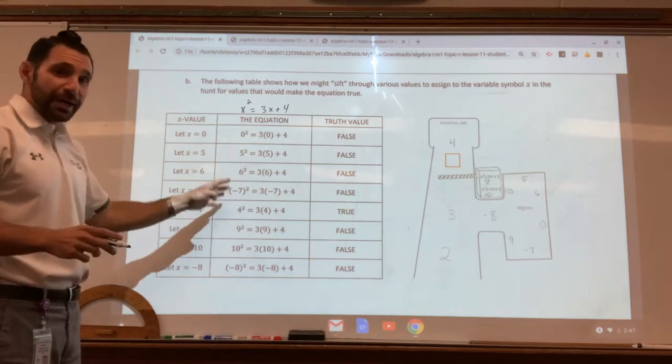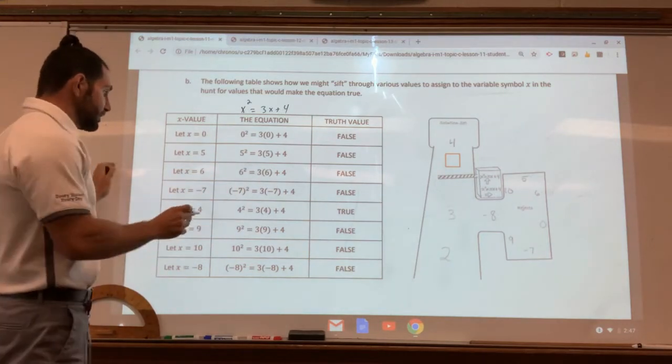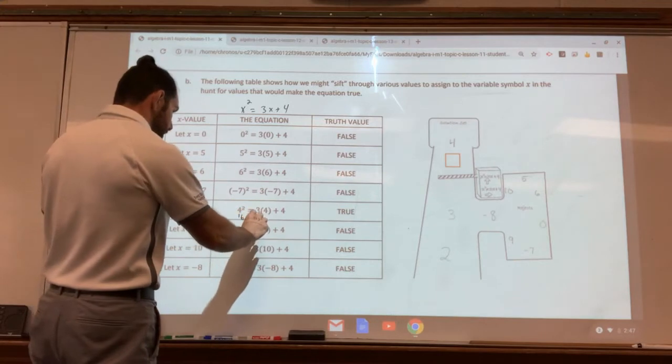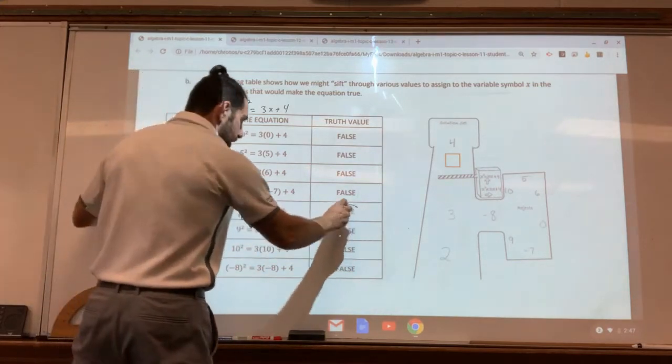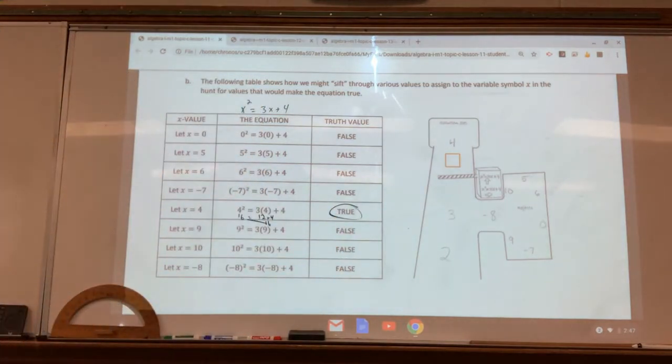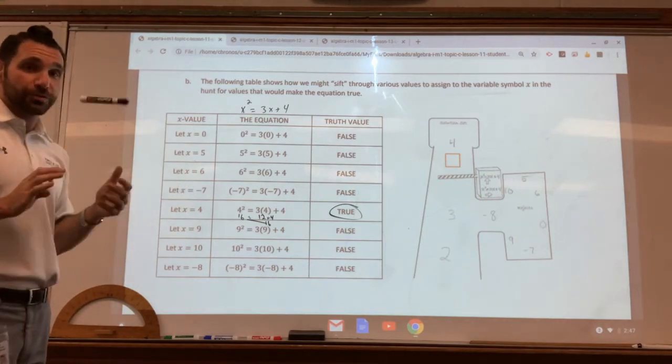No. So you're just trying to see what numbers work, but then all of a sudden, 4 squared is 16, equals 12 plus 4, which is 16. So 16 equals 16. That's why this is true. So if I said, is x squared equal to 3x plus 4, is it algebraically equivalent when x equals 4? You'll say, yes, it's algebraically equivalent when x equals 4.